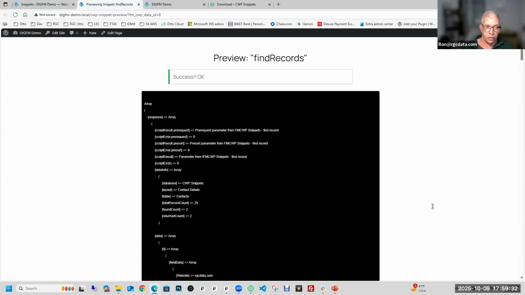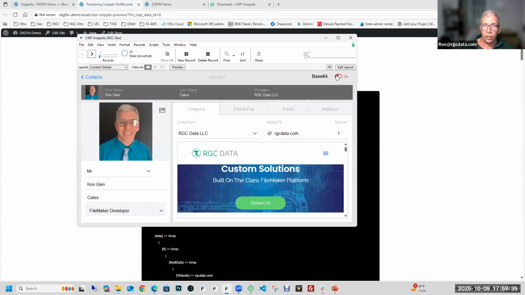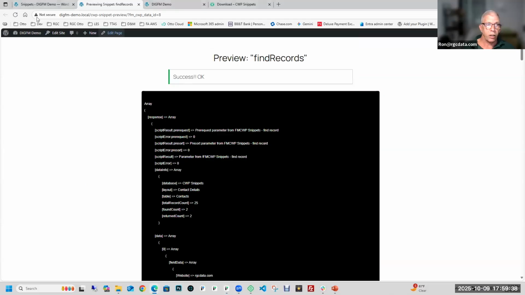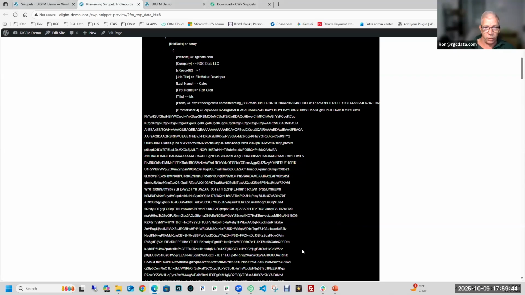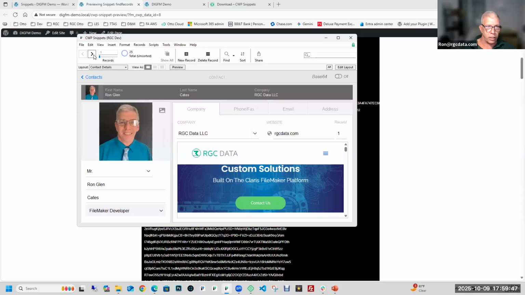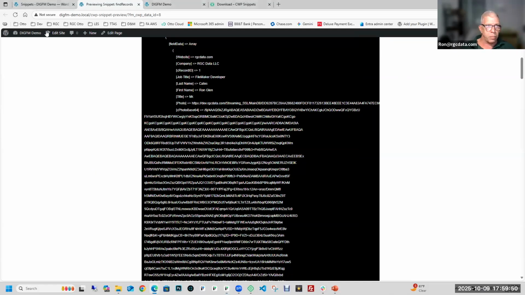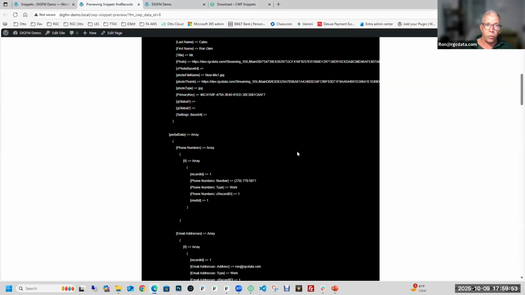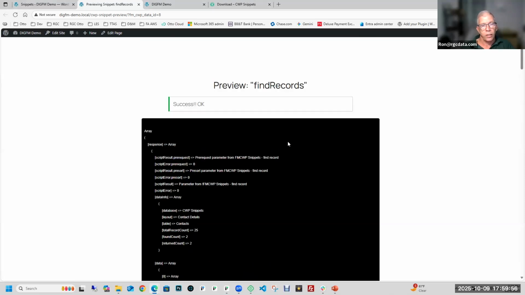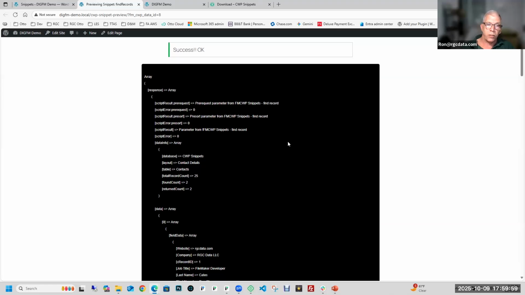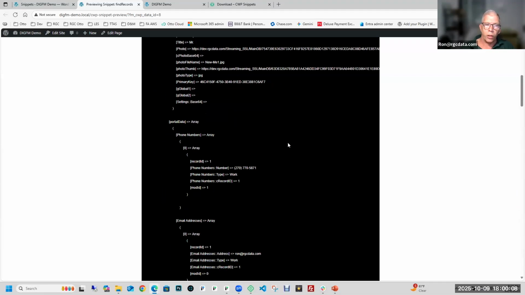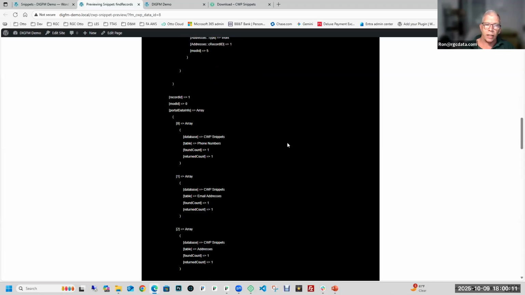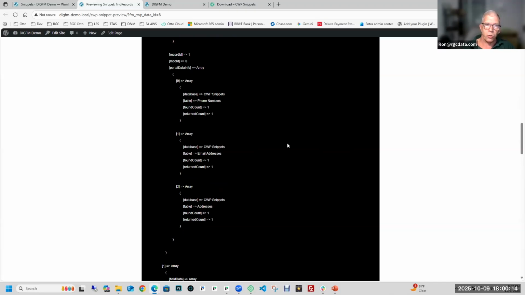So one of the things I'm going to do for now, and we'll get into it a little later, is turn off base 64 so we can get rid of that big ugly block of code that's sitting there. Oh, I think sometimes when you make these changes, you have to make sure it gets committed by, there we go. So this is what your FileMaker data looks like when it's returned through the data API. And what it's basically doing is turning it into a PHP array. And a PHP array works almost exactly like JSON. As you learn to work with the array, drilling down into the data is essentially the same as drilling down into JSON.